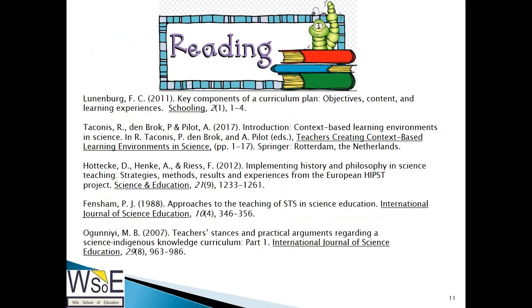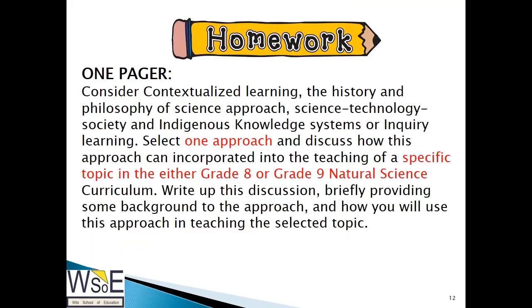Okay, so here are the readings that you can access to find out more about these approaches. I still have two more to have a look at. We'll look at that in the next one. And for the one pager, I want you to consider either using the contextualized learning approach, the history and philosophy of science approach, STS, or the other two we're going to be looking at, and how would you use this approach in teaching a topic in grade 8 or grade 9. I think in this case I've actually provided you the topics I'd like you to try and consider or to apply these approaches to.